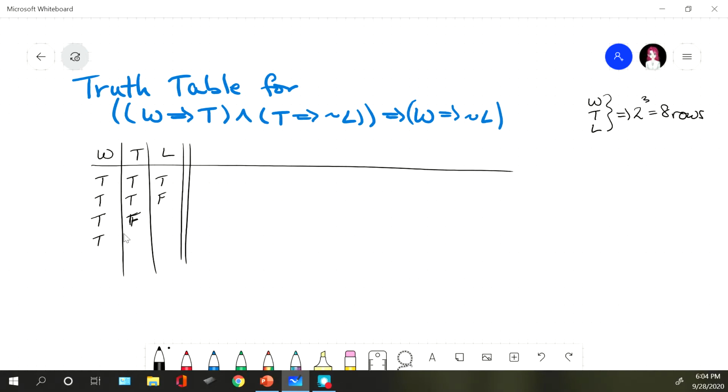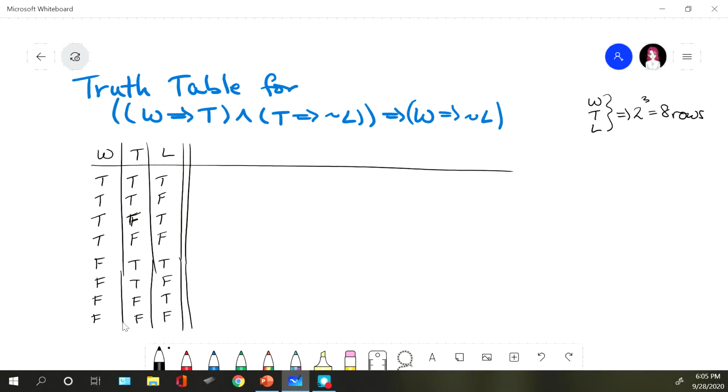And then this allows L to be either true or false. And then we can do all 4 of those same combinations except when W is false. So I'm just going to copy these down again. So we have false, true, true, false, true, false, false, false, true, and false, false, false. And this now tells us how long our table is going to be as well.